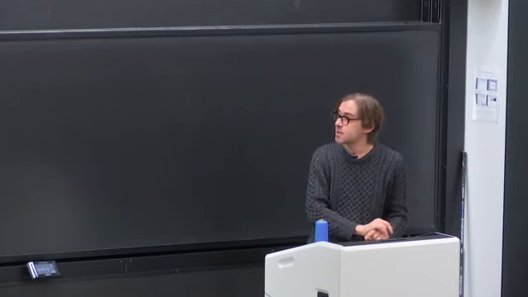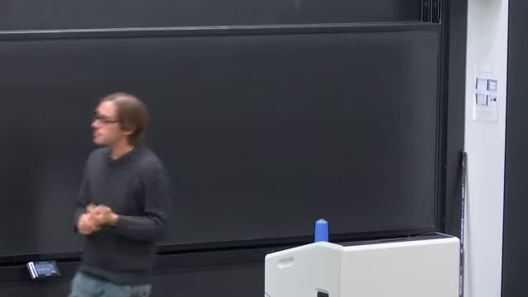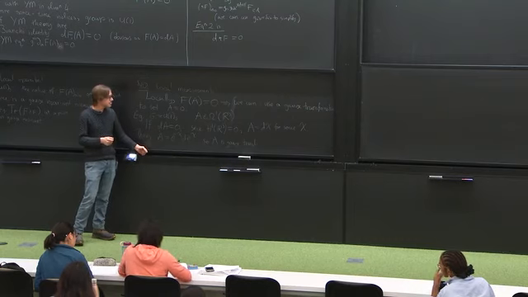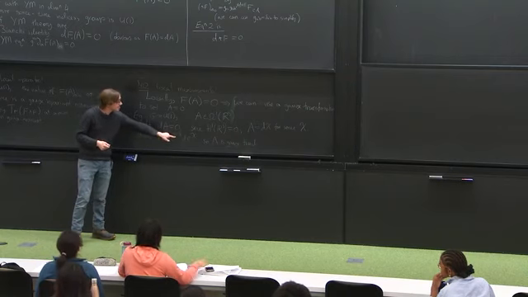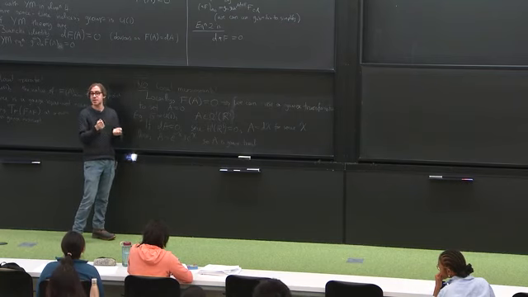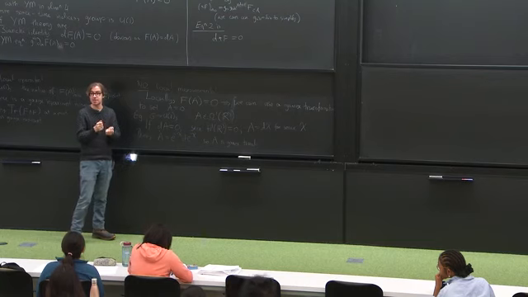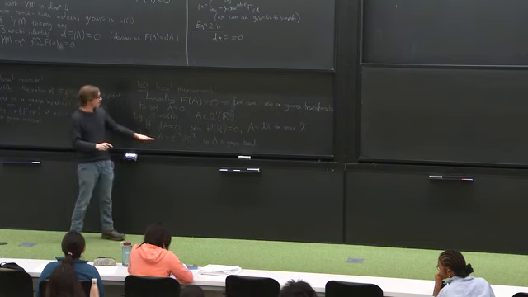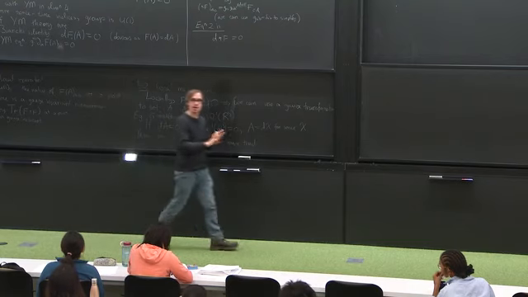For non-abelian groups, you want to write A equals x inverse dx, given that F of A is 0. You think about that as some differential equation for x. It's a differential equation on a matrix valued field. And then you think, can I solve that equation? There's some integrability constraint, which is that F of A is 0. So some fairly standard results in PDEs will allow you to do the non-abelian case. It's a little more tricky.